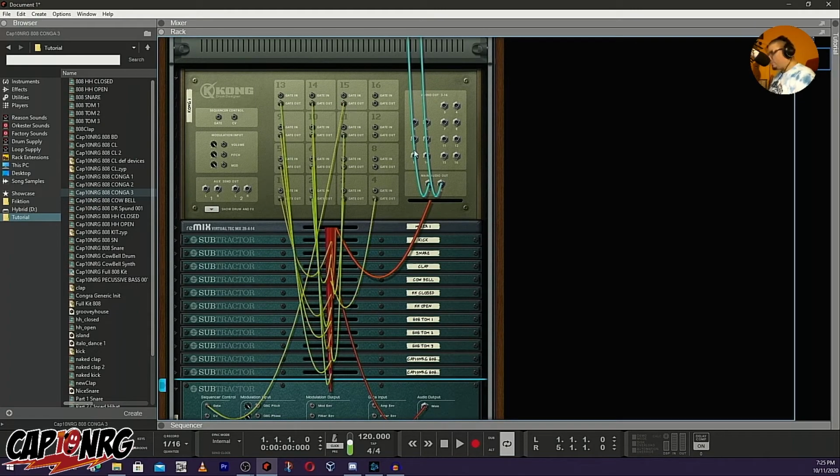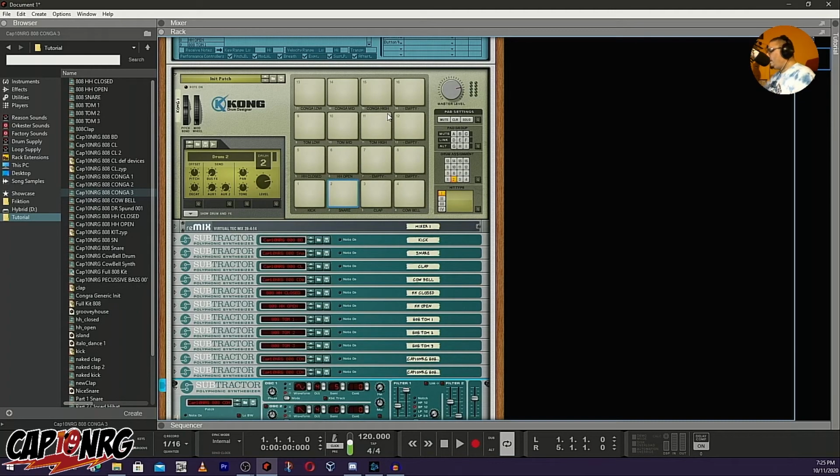Now, let's press tab, look at the front here. And now if you go to your drum pads or you just use your keyboard to trigger, this is C1. Everything's triggering just fine.